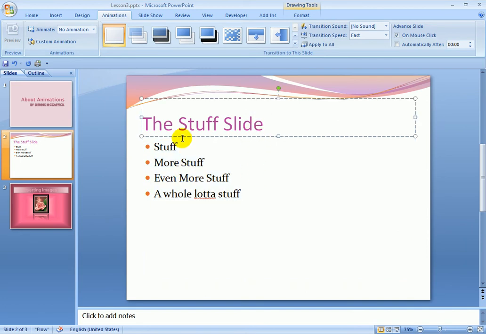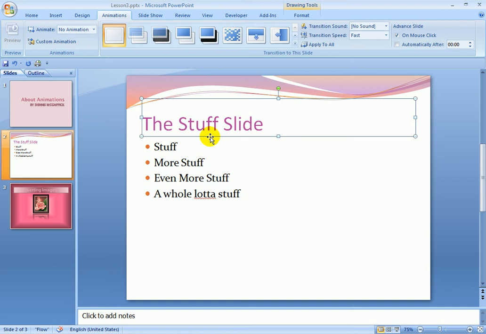Let's apply an entrance animation to the title on this slide, because we can have entrances. Once the thing's on, we can emphasize it, we can exit it, and we can choose a path for it to do all of that on.